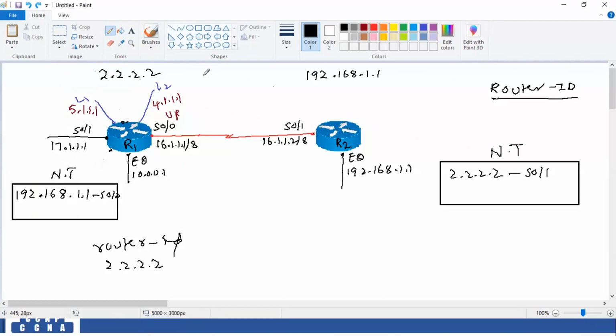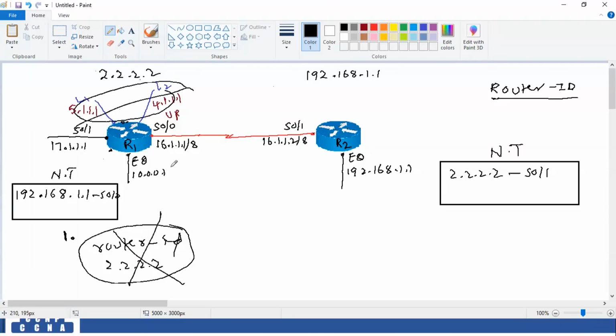So there are three priorities. First priority goes to the manual router ID command. If the router ID is not manually configured, then OSPF will choose the highest loopback. If loopbacks are not configured, then OSPF will use the highest physical IP address. Okay.